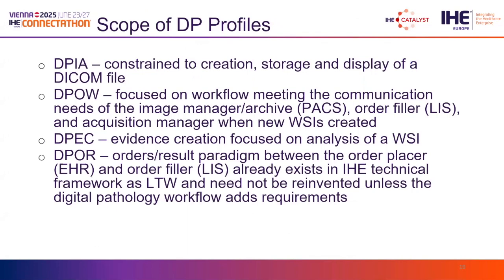So DPIA is present, but we need vendors to actually leverage it and join in the Connectathon to stress test the DPIA profile, which generates essentially a DICOM file. Then we need to move on to actually more robust communications between the different actors. That's DPOW, that's still in development, but we're hopeful that by the time of the Connectathon coming up this summer, we would have the draft of DPOW, the ordering and order workflow, ready to review.